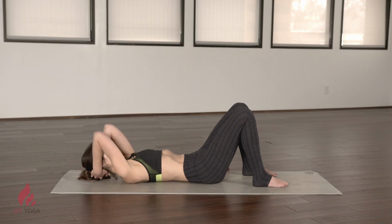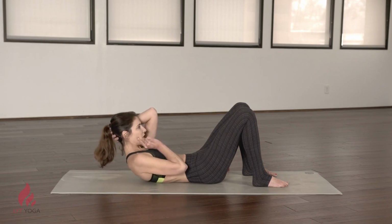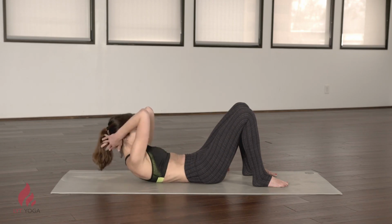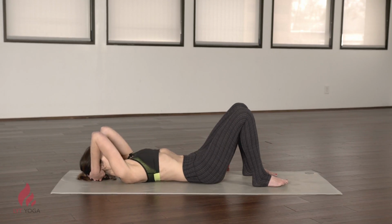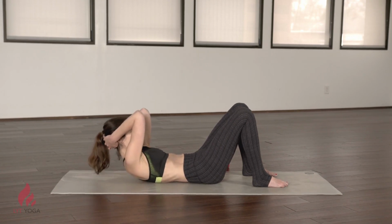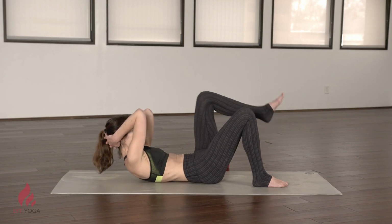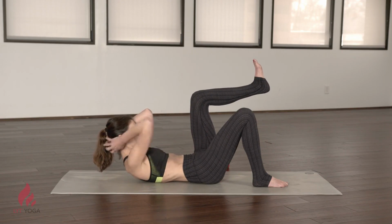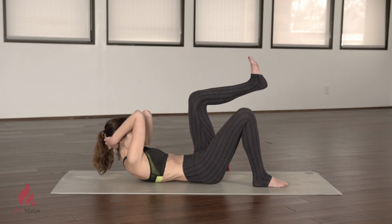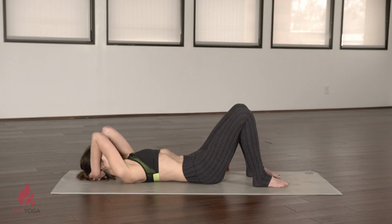Inhale and lower. Exhale and lift. So coming up again, watch the chin, that you're not looking up at the ceiling, but your hands are supporting your skull and not pulling on your head. Inhale and lower. Exhale and lift. So we're creating the stability in the core, and now lift your left foot off the floor so your left knee stays bent and your left hip is in flexion. And then put the foot down, inhale and lower.